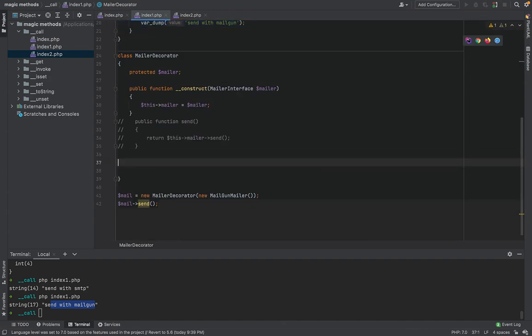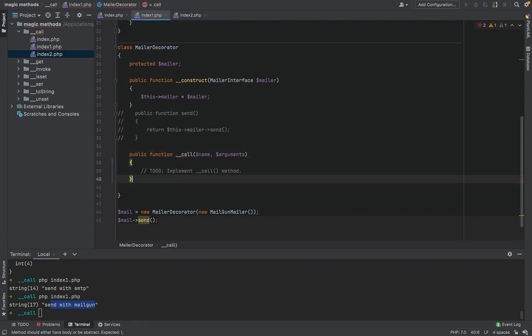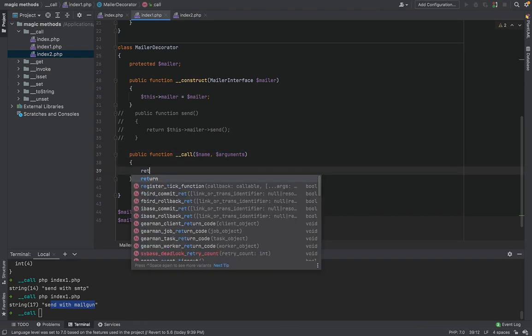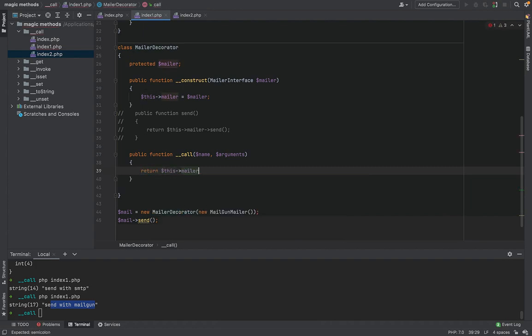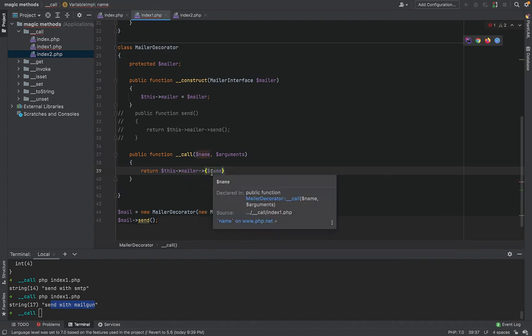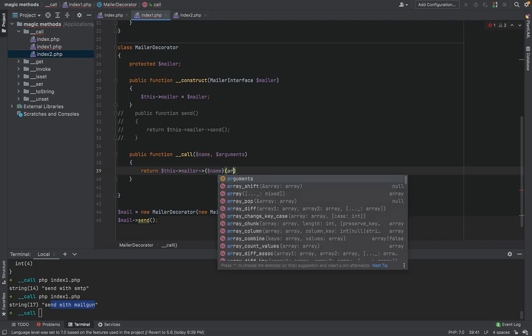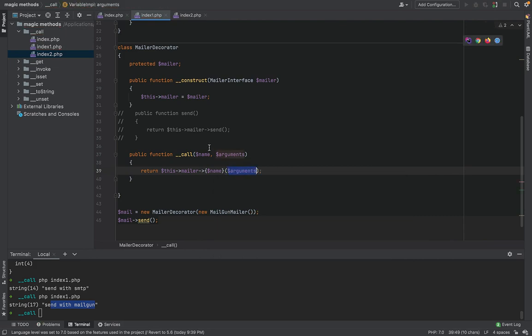So far we just need to add, let's indent this, public function __call, and have the name of that method and the arguments, and simply say return this mailer, and from there we get the name of the method, right, which is going to be send, and the possible arguments that the send method has.